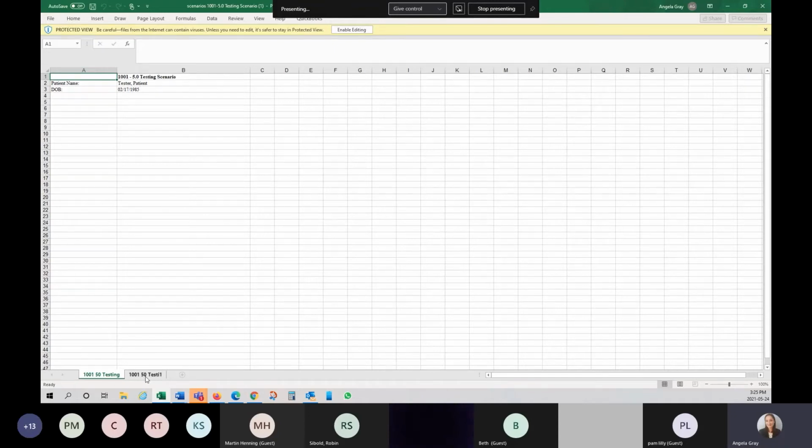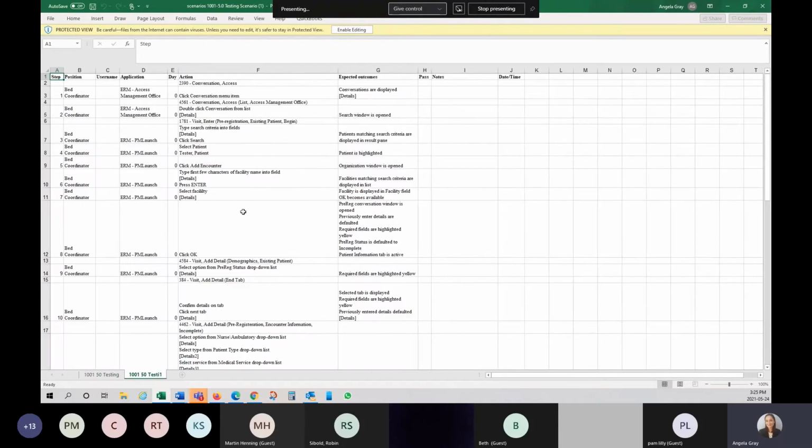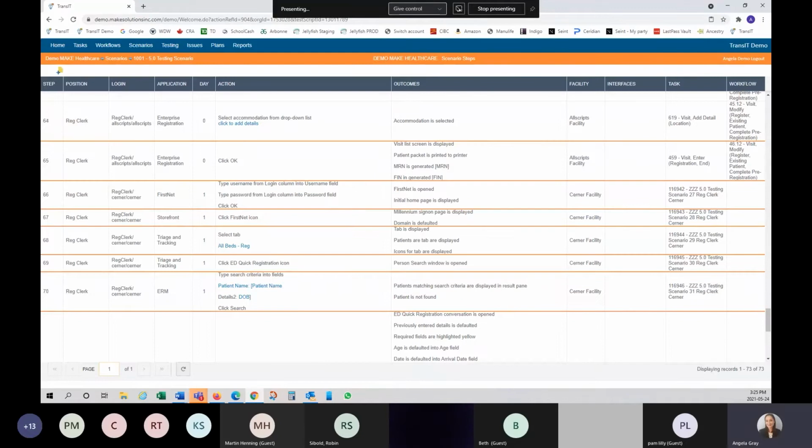So it's going to give you the two tabs. The one tab that's going to have your header details, and then the second tab that's going to be your steps. But I will definitely log that. I've passed the message on, but I'll officially log it when we're done.